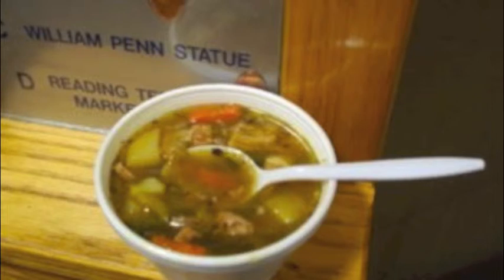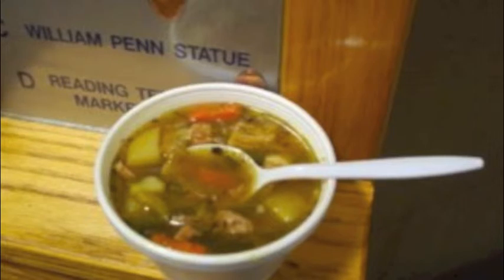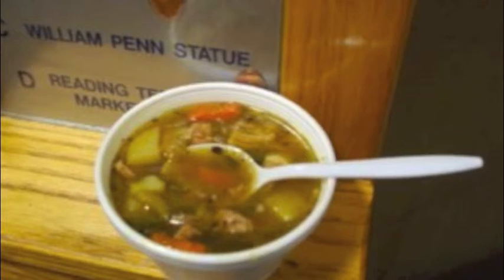Pepper pot was once the king of Philly soup and was distributed nationally by Campbell's. "We ceased making pepper pot soup in 2010, so we made pepper pot here at Campbell's for over 110 years. From the very beginning, it was a pickup of a Revolutionary War recipe." John Faulkner, director of brand communications at Campbell's Soup Company, says the product went out of style with other old-fashioned soups.